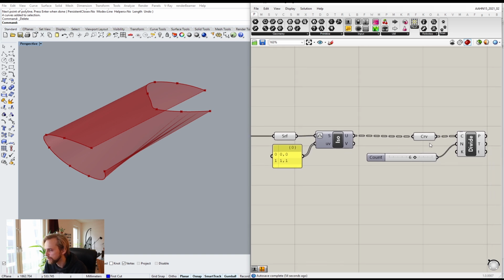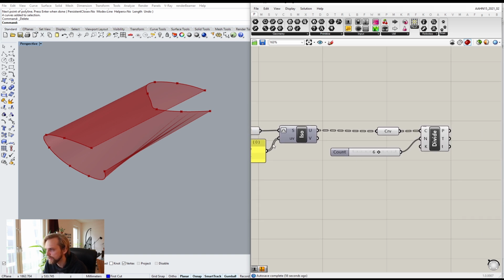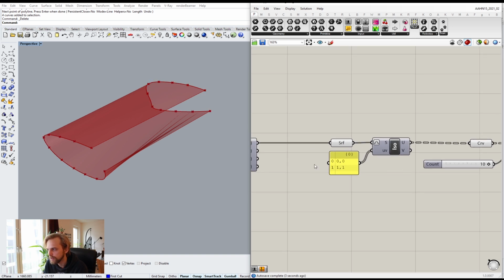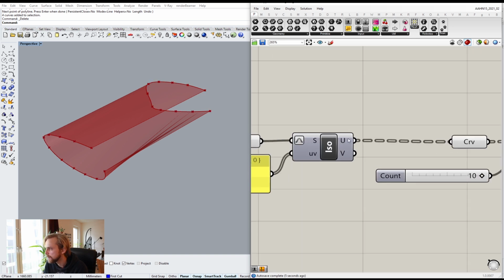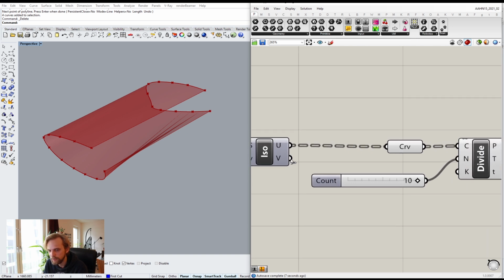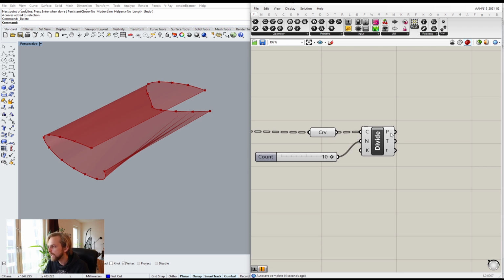And we can continue because now the divide works as well. And just as I said, we get the last line, we get the first line, and we get the divisions. If I were to change between U output and V output, you would end up with these two lines, right? And with these divisions here, which wouldn't make any sense whatsoever. We need them to be along the cutting direction, right? Okay, so we have that done.